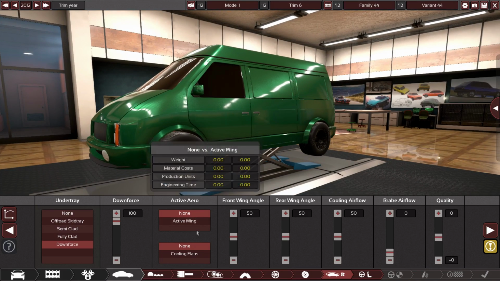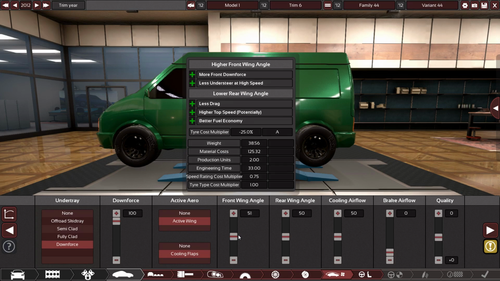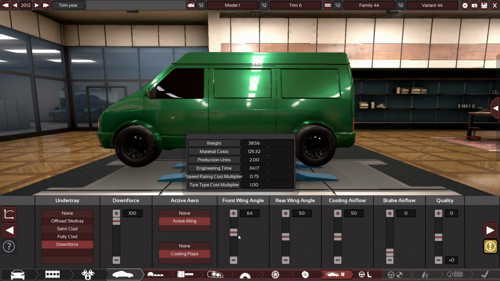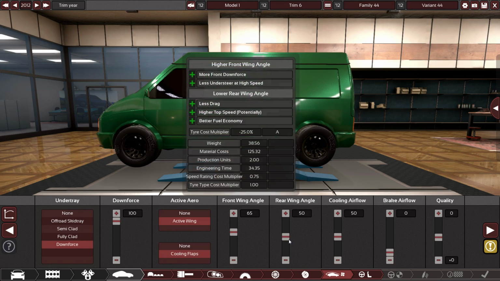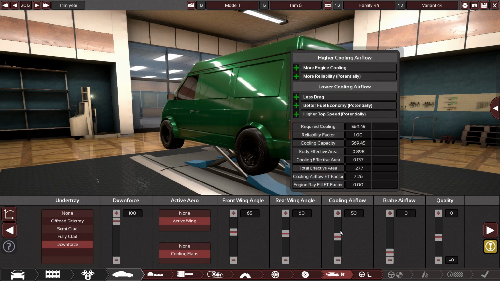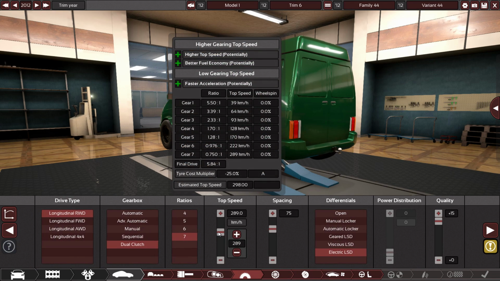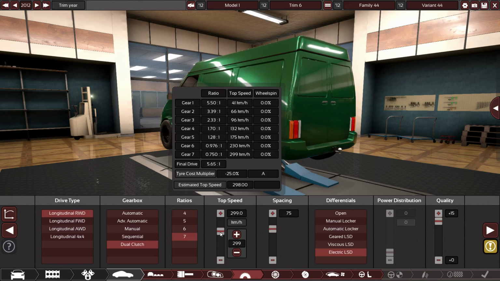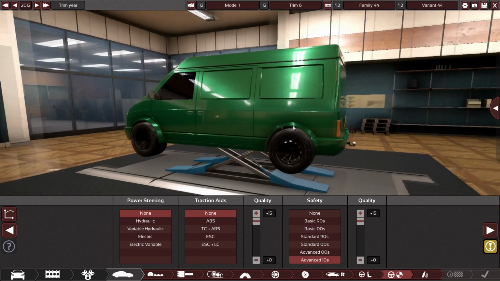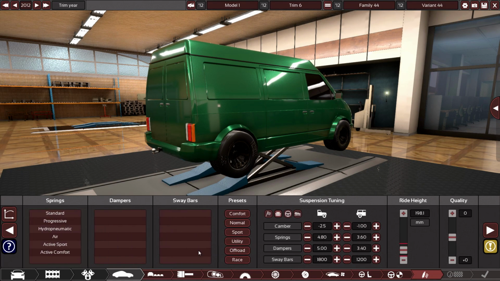I think I'm going to go full downforce with an active wing, and we'll go cooling flaps as well. Now, somebody had suggested something that I do with this, and I have completely forgotten it, so I'm going to just kind of raise these up in order to get better handling. And we also will raise up the brake airflow just a touch. And now that should have lowered our top speed. Oh, actually it raised our top speed. For safety, I'm going to go advanced 2010s just because these cars, like actual F1 cars, would have advanced safety.